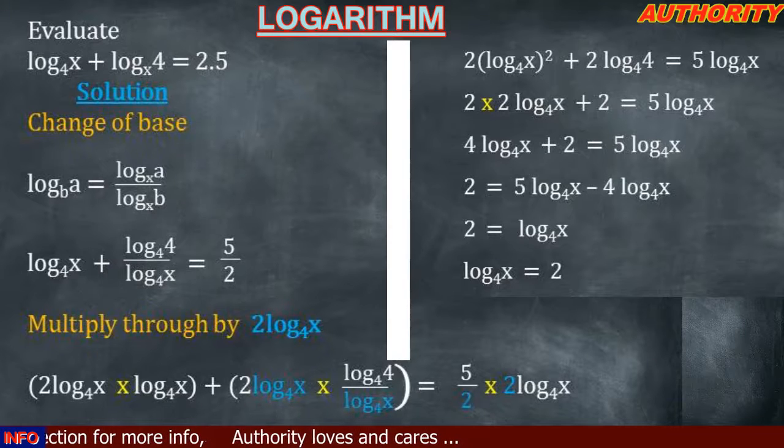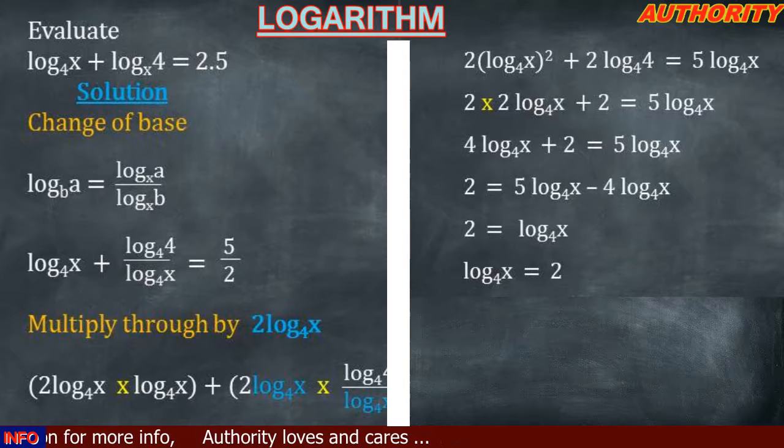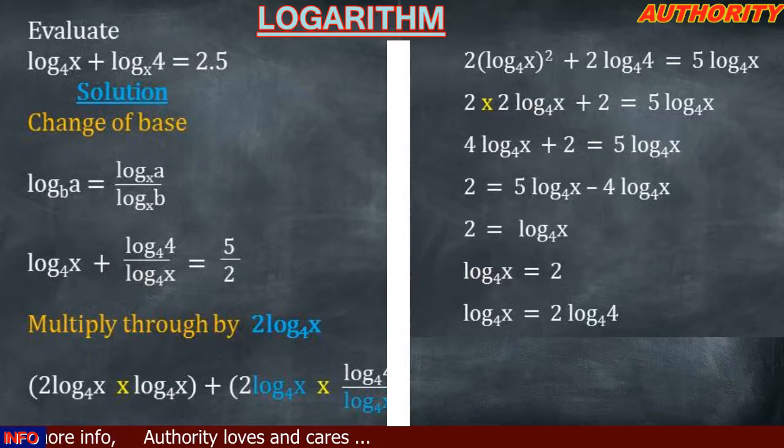Now, from this place, let's take a look at this. Previously, how did we get this 2? We said that when you have something like log 4 base 4, it's going to give you 1. So we are working on base 4. So we have log x base 4 is equal to, when you see 2 multiplied by log 4 base 4, you know log 4 base 4 is 1. Okay, so let's bring it back. As we bring it back now, we have 2 multiplied by log 4 base 4, because 2 times log 4 base 4 is going to give you 2.